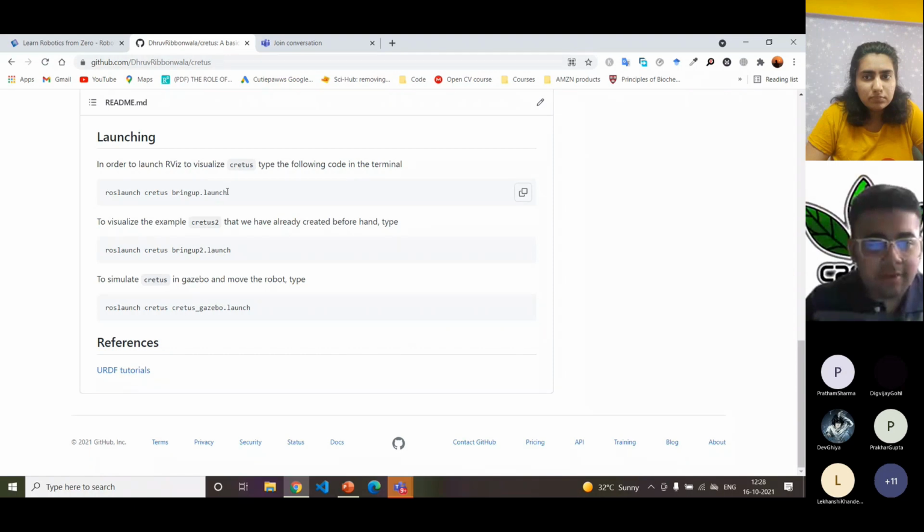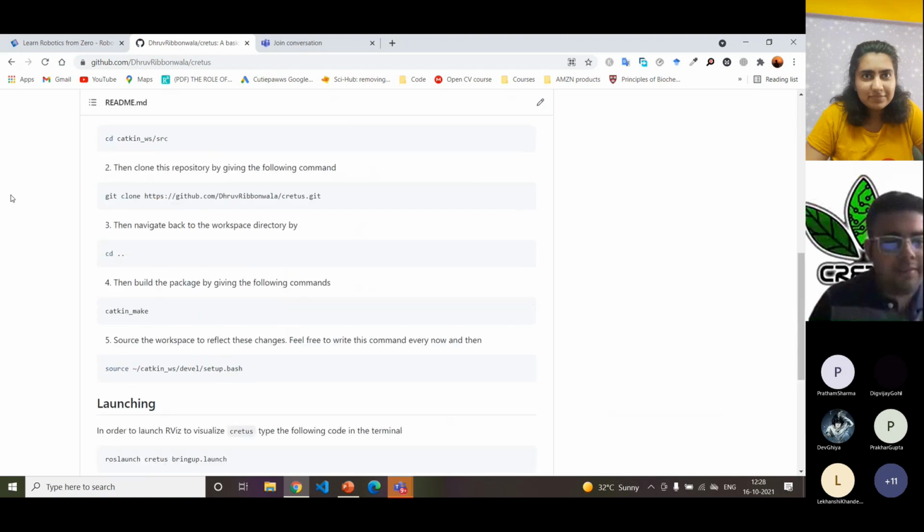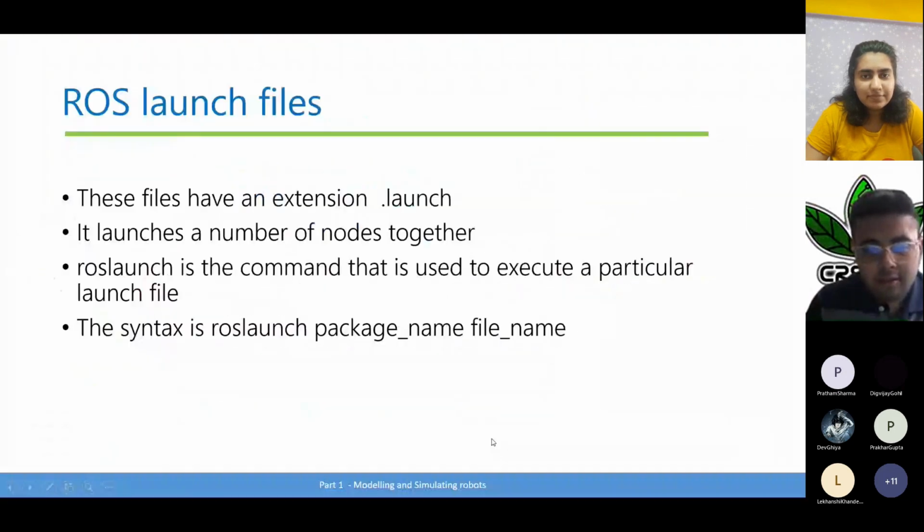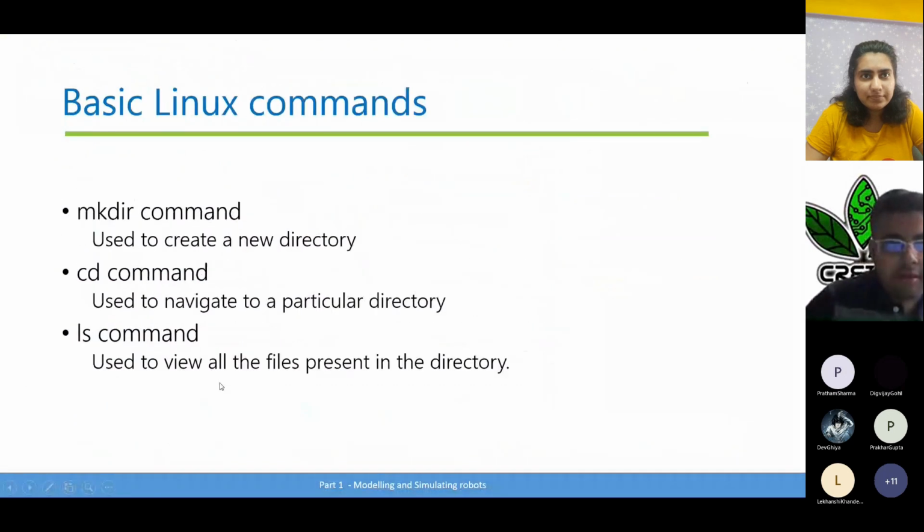RViz is a very tiny software, and it spawns up quite quickly if you are operating it on a desktop, but we are operating in a virtual machine, in one of those cloud warehouses of Amazon, so AWS. So it will take a few seconds to launch, but once you launch once or twice, it won't be an issue anymore. So this was about launch.